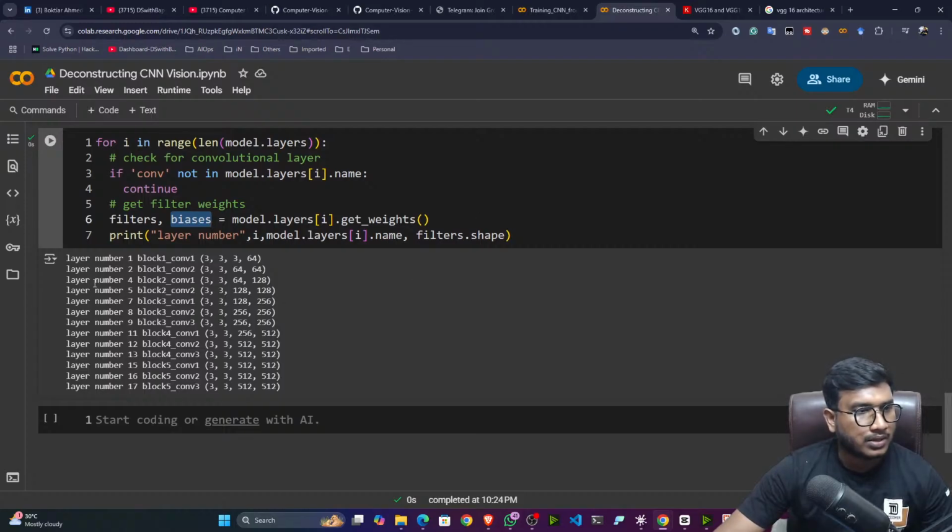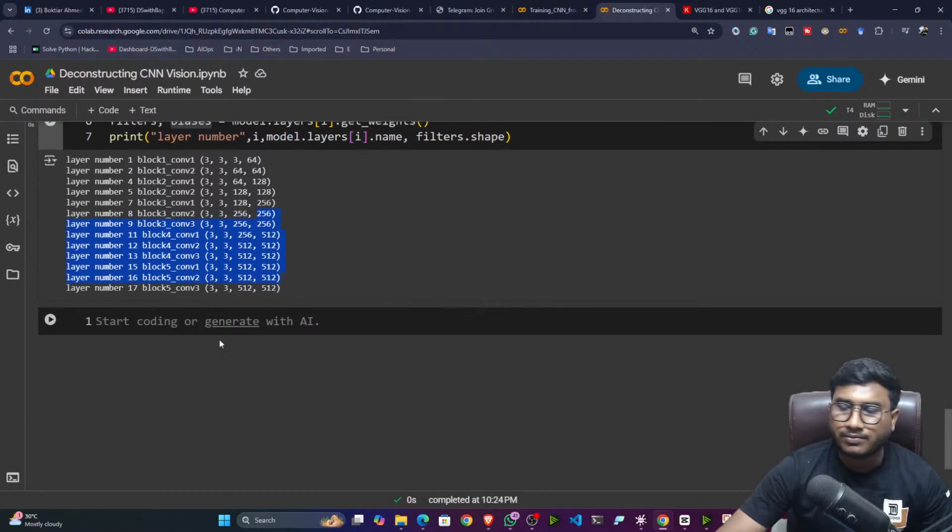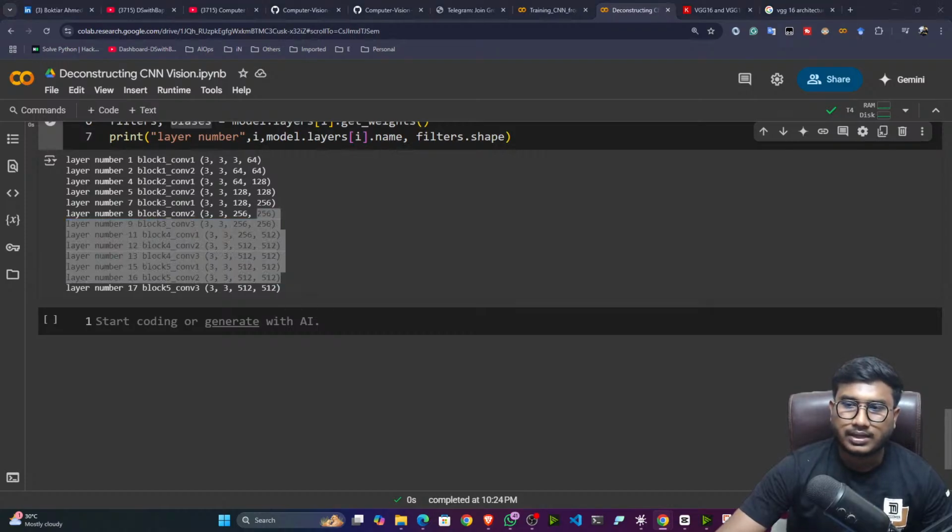Now you can see they're using 3x3 filters and 64 filters at the first layer, then the second layer also 64, then 128 in the third block, then the fourth block 128. That's how they're using different filters. So you have to write it without a loop, then you'll be getting 64. I'll show you that part also. Now let me show you without the loop.